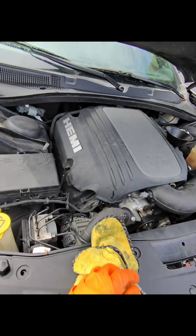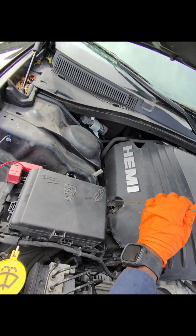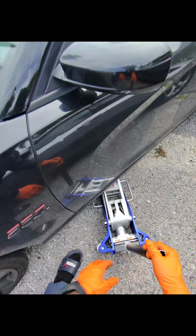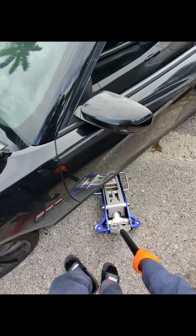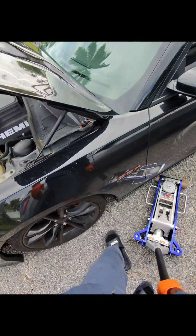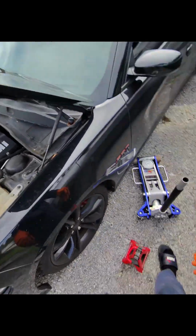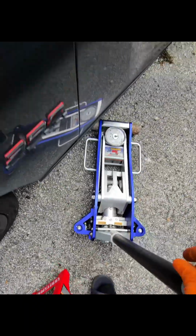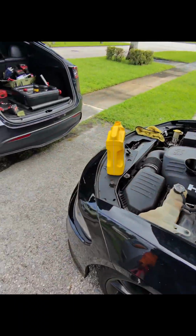Still haven't reached the safe zone yet. And you see how slammed this car is, guys. It's a good thing I have a low profile jack. And this side has a little sink right there.